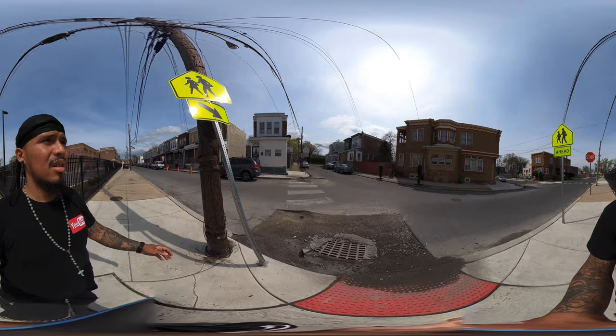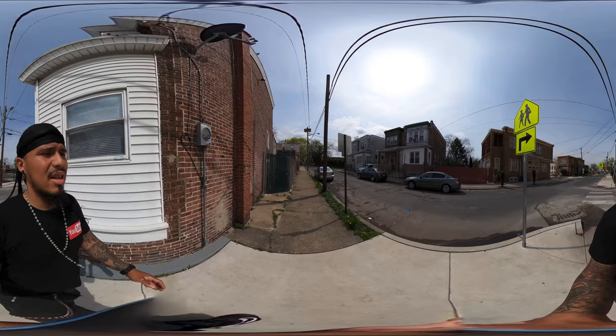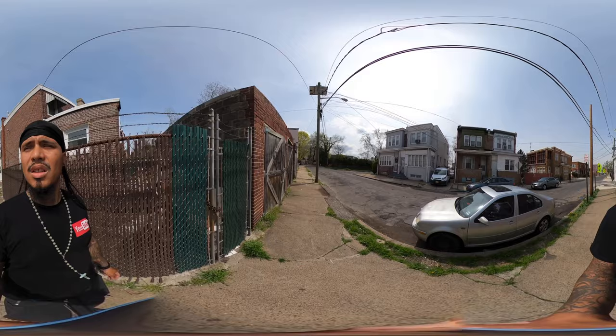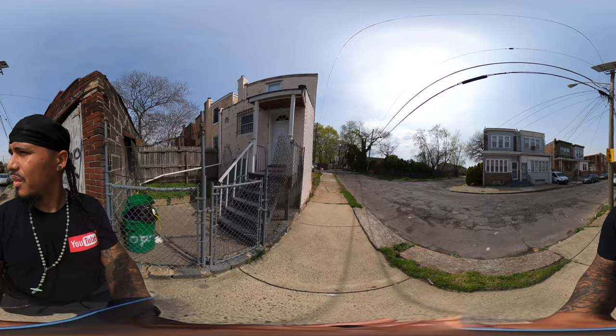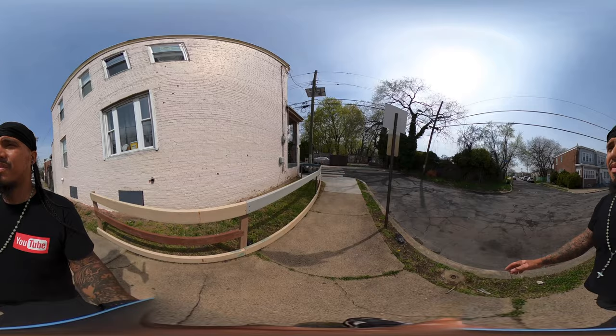We're going to keep crossing, keep walking. I could go right back to Mount Ephraim, the main street, but I'll walk to Sheridan Street and then cut left and cross Mount Ephraim. This looks like one of the back blocks right off of Mount Ephraim. Over there looks like all that housing is relatively up to date — relatively new.